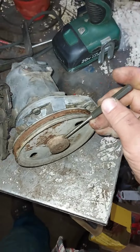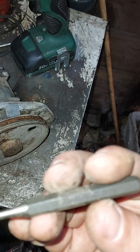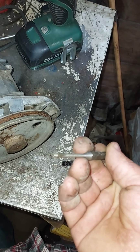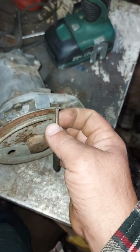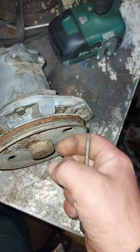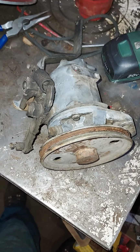Okay, so I have to knock this out. The roll pin size is a 5/32 for the roll pin punch. Now, roll pin punch has a little, oh, come on, focus. There's a little nub on it. And that's so when it's in there, it doesn't cause the roll pin to mushroom.